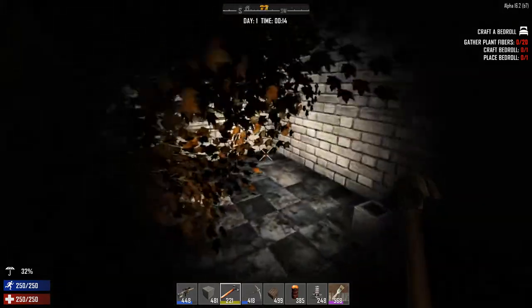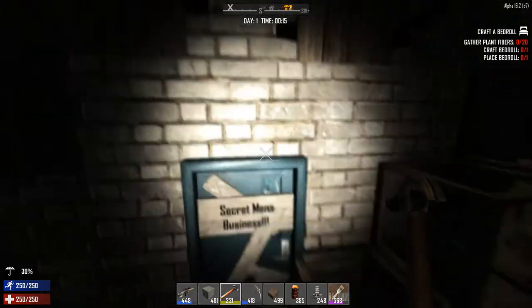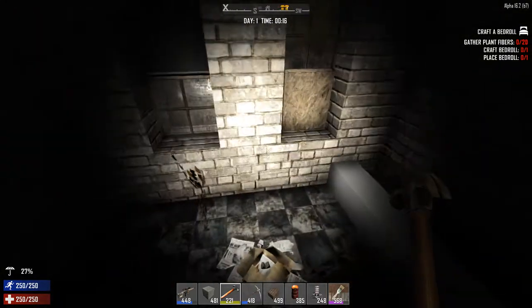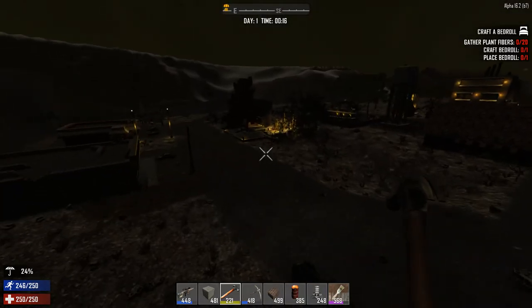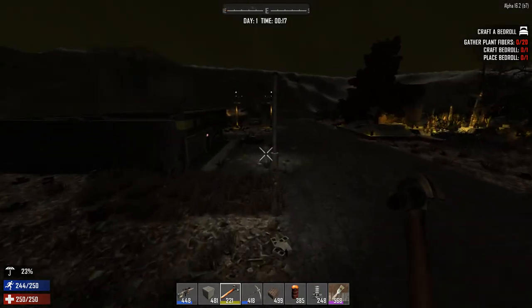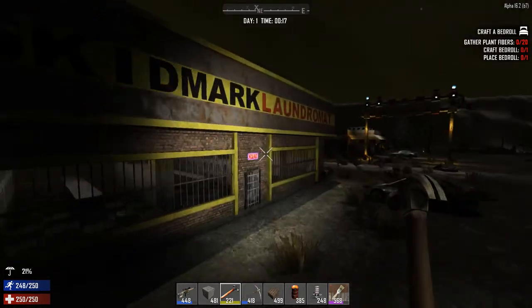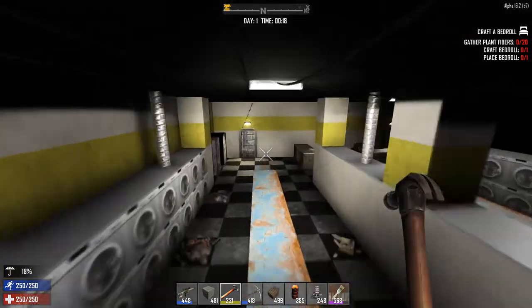If you go in here, basically press C to bend down. So if you got secret man's business here, and here you have a urinal. So just little stupid things like this I've put around the place. I've changed the name of the laundromat to Skid Mark. And put a little sign here, drop your pants here.